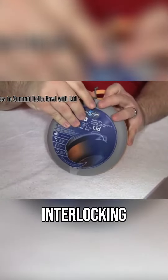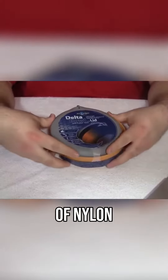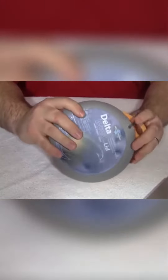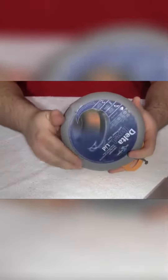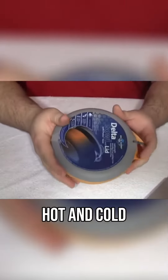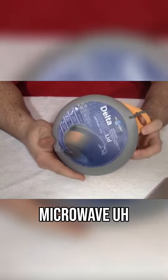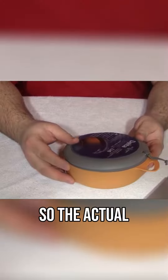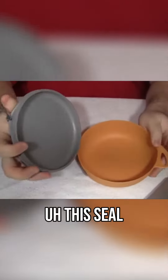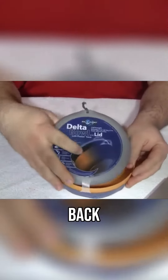It's got a little interlocking lid that you can use as a plate if you want. It's made out of nylon 66, which is a strong, BPA-free plastic that resists hot and cold temperatures really well. It's not necessarily safe to put in the microwave, but the lid has a seal built into it, so it forms a pretty good seal when put back onto the bowl.